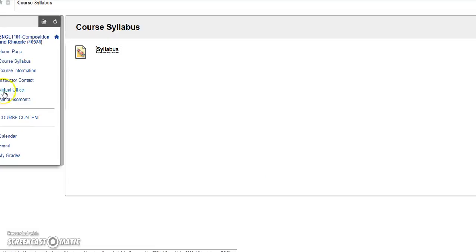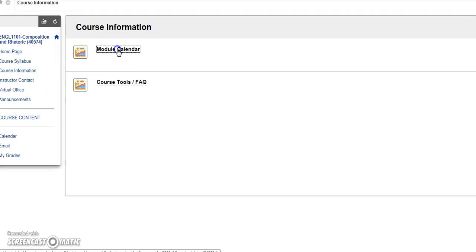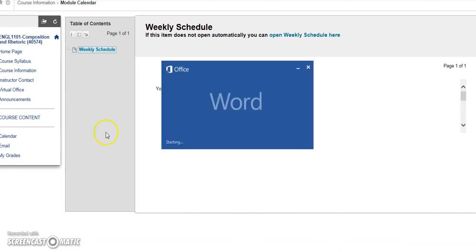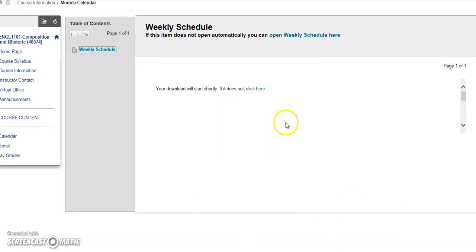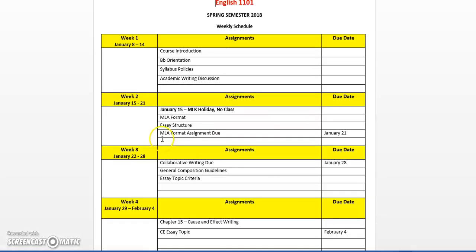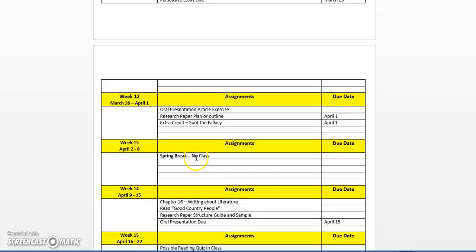After you've read the course syllabus, you need to go to course information, okay, and where it says module calendar, you need to download it, open it, and print this out and keep it handy for easy reference throughout the semester. What this weekly schedule provides is our week-to-week activities: what you have to do each week and when things are due.